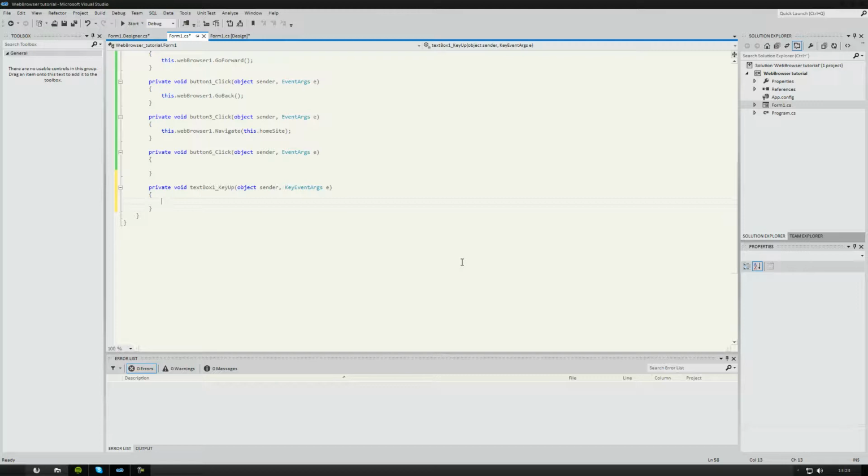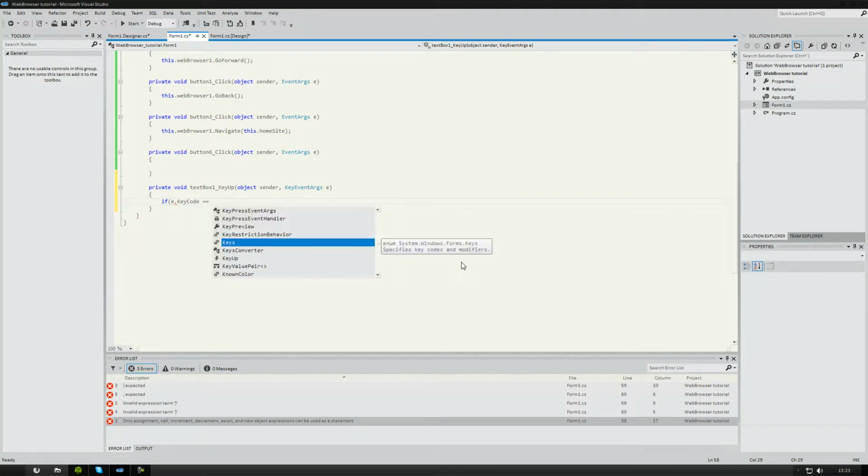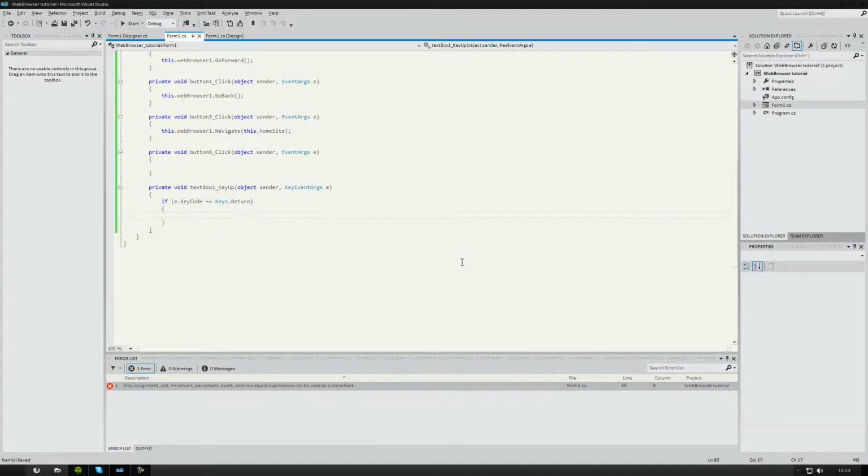So first of all, we want to check what key was pressed, because it's only Return, as the enter key actually happens to be named. It's actually that one that we're gonna check if it's pressed. So if the e.KeyCode, remember double equal signs now because we're checking, if the e.KeyCode is equal to Keys.Return, then we're gonna do something.